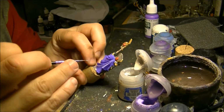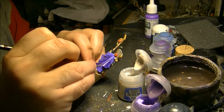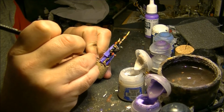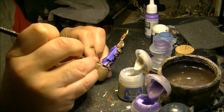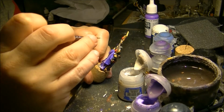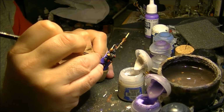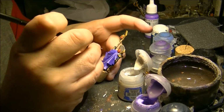So as you can see, I apply the color lilac in the parts that should be hit by the light. For example, here. Okay, and just as a starting point for me to understand what are the parts that I want with highlights. Okay, I will work the full back.